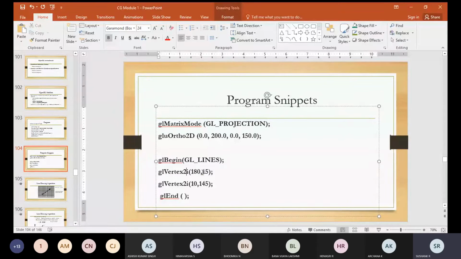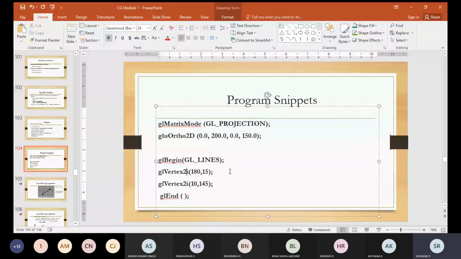One point will be at the location 180, 15. For explanation you can take it as x, y: one point on the screen where the x value is 180 and the y value is 15. That means 180 pixels from the left side of the screen and 15 pixels from the top.